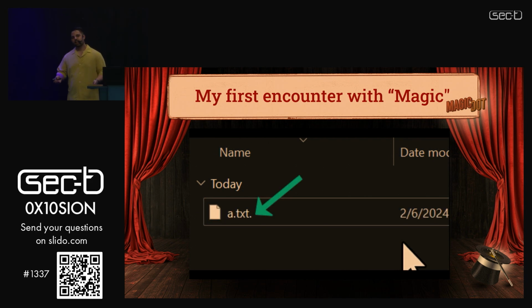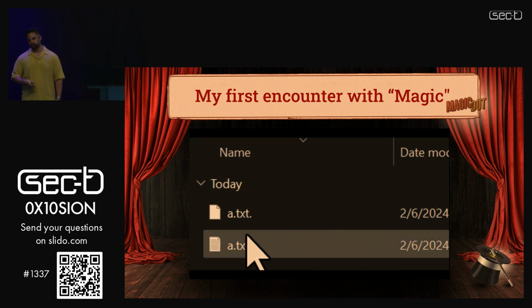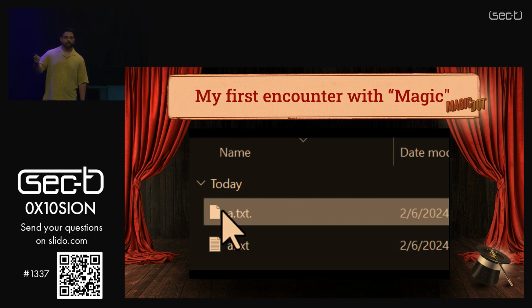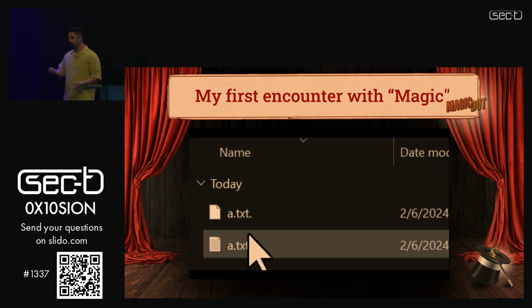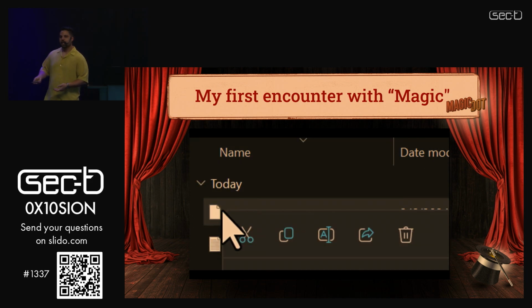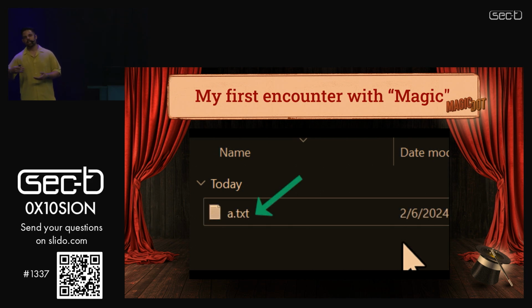Basically, by accident, using a special API, the NT-API that we'll later discuss, I created a file. I wanted to create a file called a.txt, but I accidentally created a.txt dot. I immediately noticed the error, so I created a.txt and then wanted to delete a.txt dot.